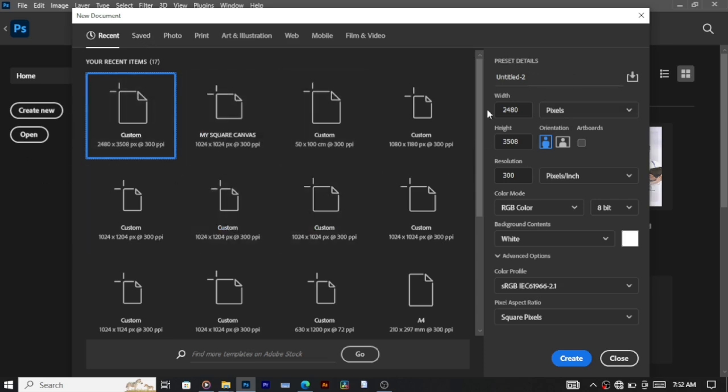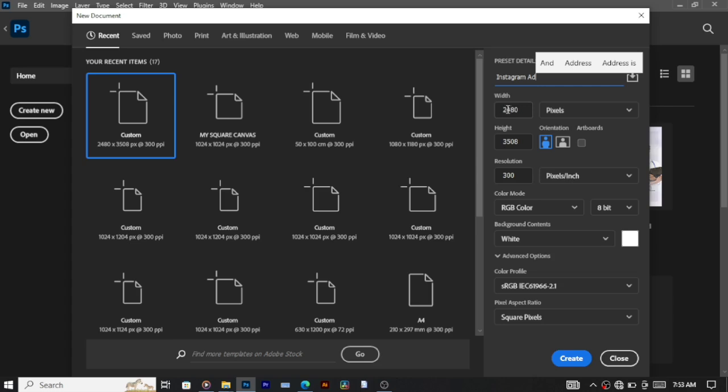Now on this side, pay attention to this. This is where you set up a document. First, under preset details, is the name of the document. Let's say you're designing something for Instagram. You're going to write Instagram ad, and then this is the width, the size.